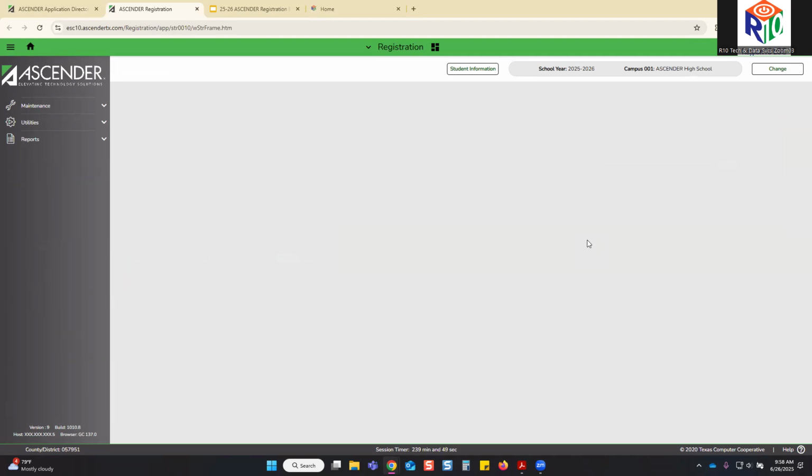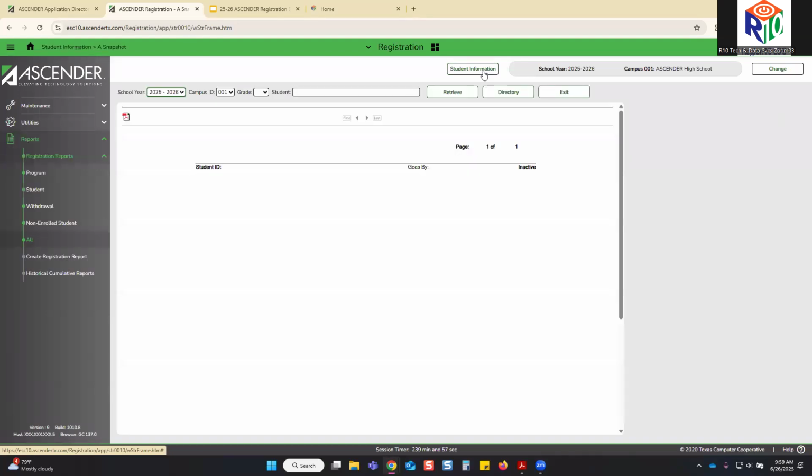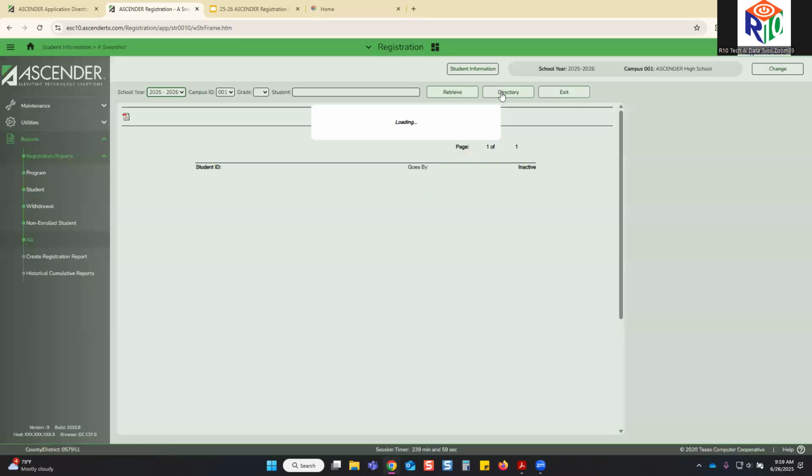So with registration, or really any application homepage, there are a couple of different highlights navigation-wise I want to draw your attention to. One of them is the student information button. The student information button is just a quick report that you can pull with some demographic data for individual students. You can run it with a parameter for a particular school year. If you have historical access, you can run it for prior years. A campus, a grade level. You can even type in the student's name, or I like to use the directory.